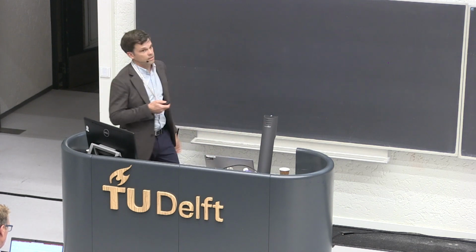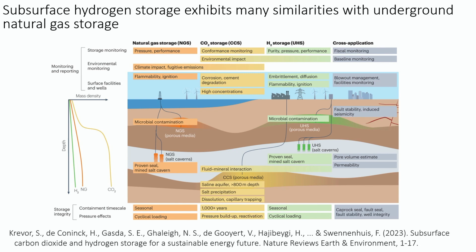But I'd like to start with a high-level figure, actually, from the paper that Hadi just referred to, a review on underground carbon dioxide and hydrogen storage that we just published. And this figure is a really nice synthesizing figure comparing underground storage technologies, particularly hydrogen storage, carbon storage, and natural gas storage. And while, of course, I was very involved in the paper, this figure was really put together by Hadi, Sarah Gazda, and Jen Roberts. And it illustrates a number of really interesting things in the comparison. First and foremost, that hydrogen storage in comparison is much more similar, and I think we've been hearing this all day today, much more similar to natural gas storage than it is to carbon storage, if you have to give a kind of outright comparison.